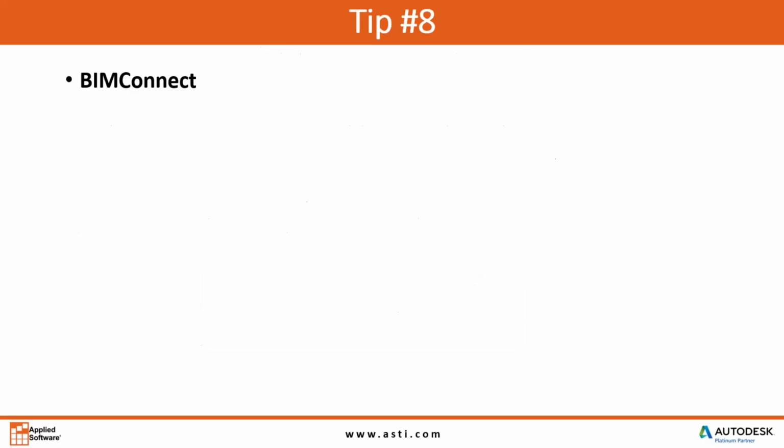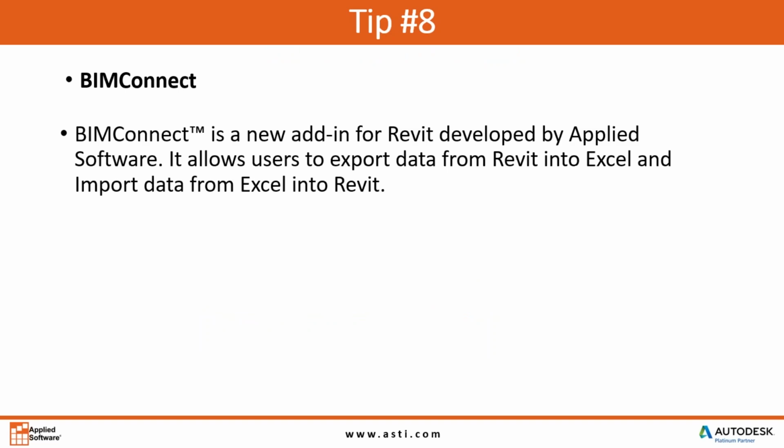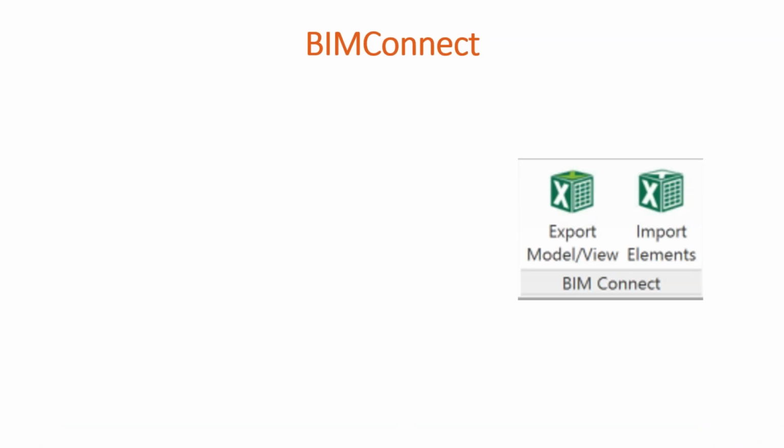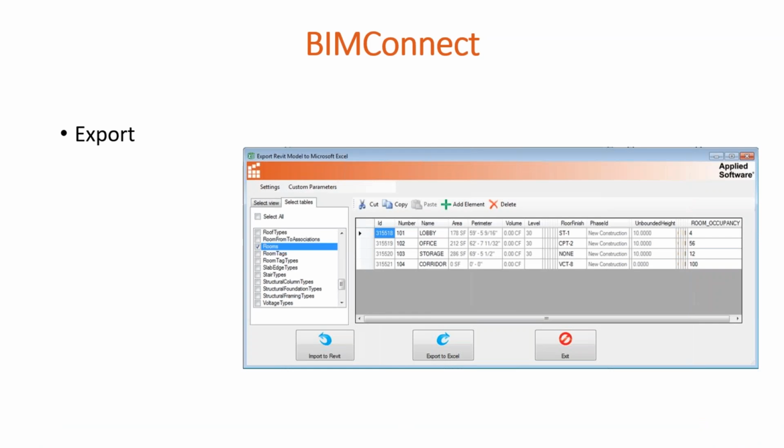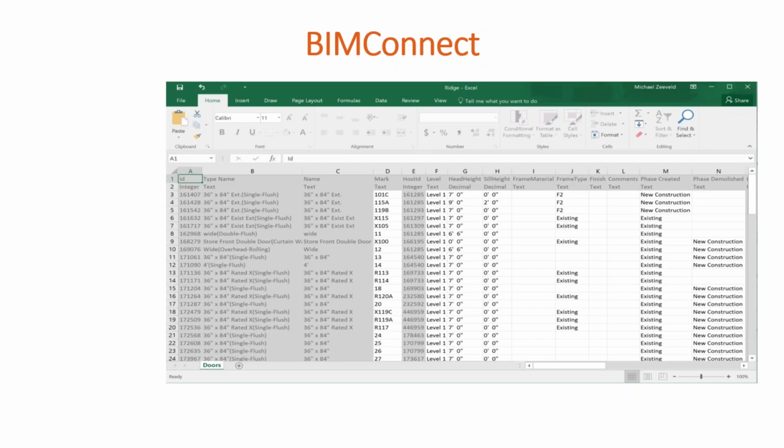And then I had some other slides that I'm just going to jump through. The other one is BIM Connect, which is basically another add-on tool. Earlier I was sneaking a look at some of the questions, and somebody asked about shared parameters, exporting, can you go to Excel or something? This tool is specifically to take data from Revit, from your project, and pull that information out and put it into an Excel file, which is totally cool. So you say, I want to do doors, windows, walls, whatever, and it'll put it out to an Excel file and then you can edit it outside of Revit, which is really cool.